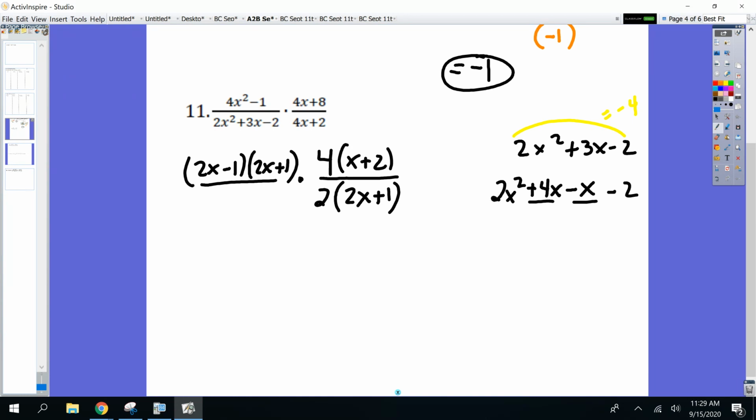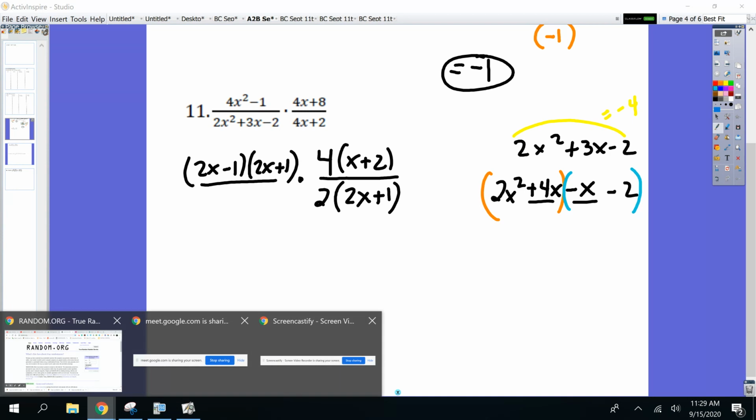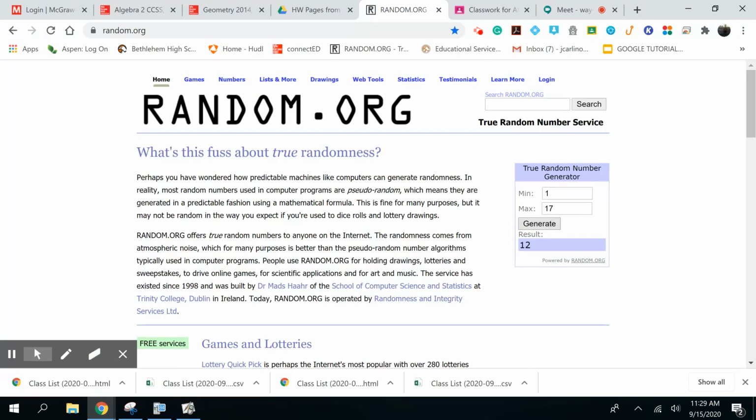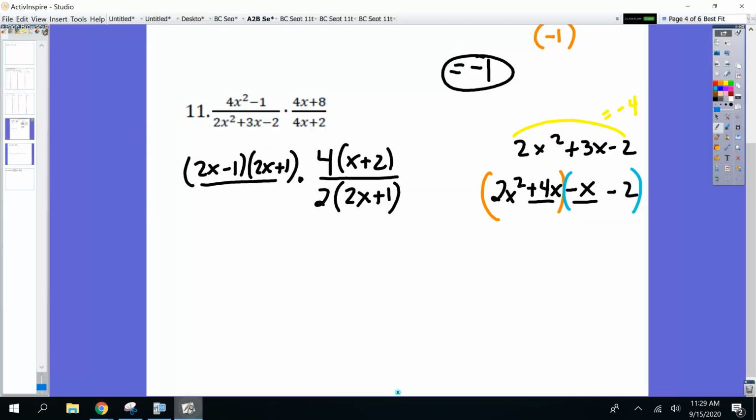All right, now you have 4 terms. Now group them. Go ahead, group. First 2. Last 2. GCF, GCF, GCF. Dan, what do you want to take out of the first one? 2x. Yeah, you do. What are you going to be left with? x plus 2. Okay, so I want an x plus 2 to be left in the next one. So what are you going to have to take out, Dan? I'm going to have to take out a negative 1. Yeah, you are.